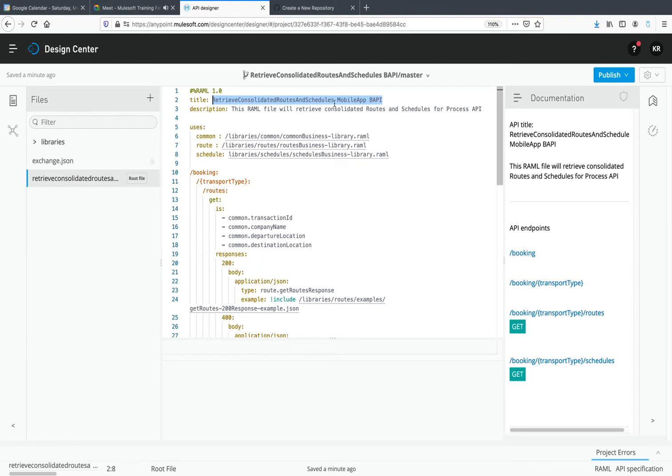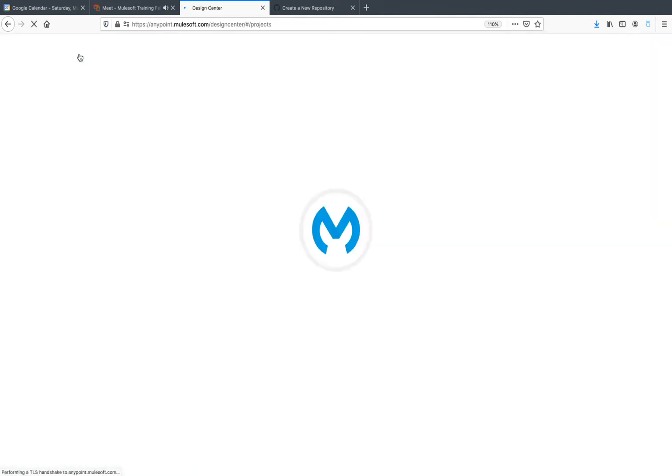This one is process API or which API? BAPI master. Retrieve consolidated route and schedule mobile app BAPI. Okay, this mobile app should not be here. BAPI is common for both mobile and others. Still I will confirm from Design Center again.